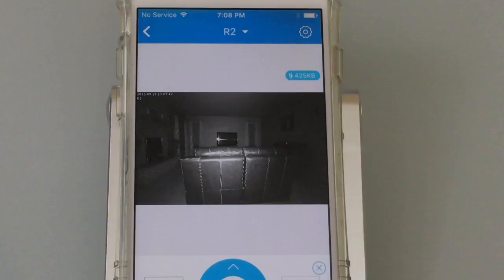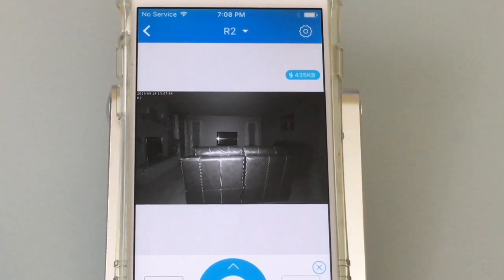Alright, so this is going to give you a sense of what a standard camera sees in this environment. The lights are pretty much off, and you see the light coming from my television, but that's pretty much it. Let's see what the camera sees with the night vision capabilities. As you saw in that video, with a normal camera, you're going to be in pitch black.